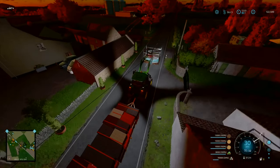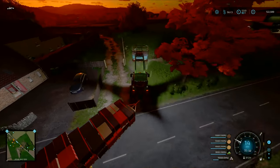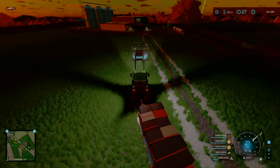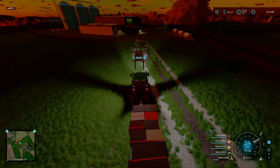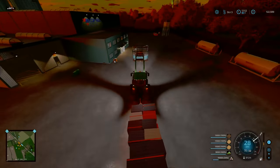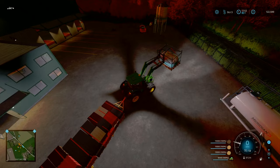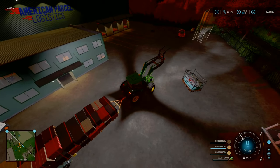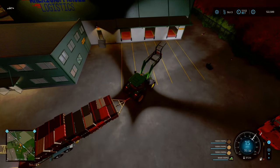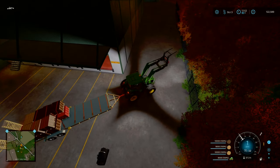Hopefully don't have any issues with the pallets, because God help us if that's the case. But yeah, I think what I'll do next time is just simply only spawn a couple at a time, move them and that, because we've already lost 3 pallets. Don't lose any more, so I'm going to put that there for the moment. We also need fuel in that. Yeah, the cookies are going in. They are accepted. That is good.